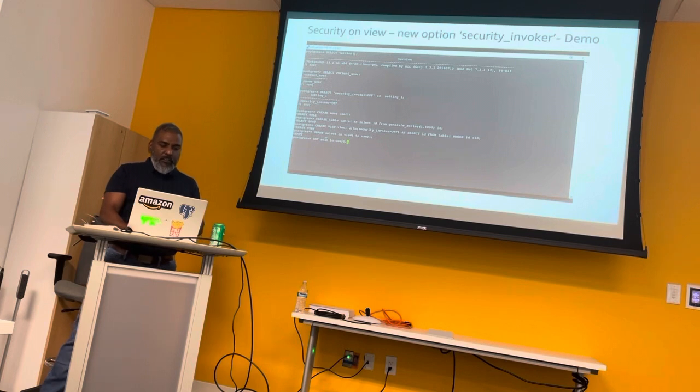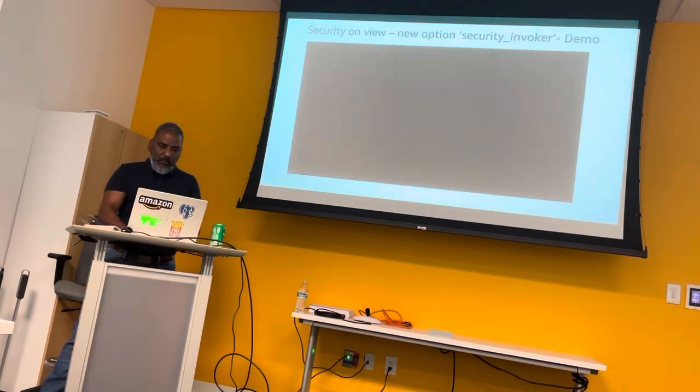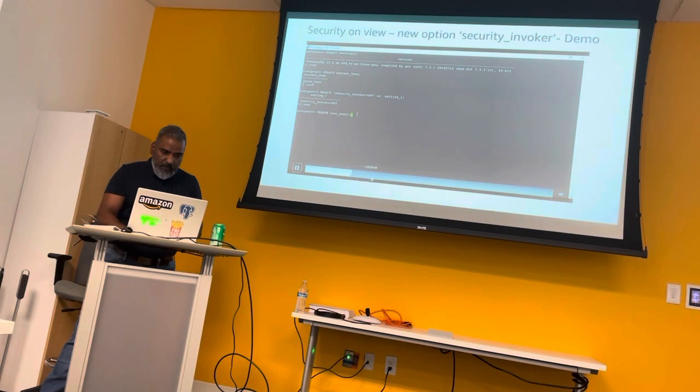But in this view, as you can see, I am taking the option. Yeah, now I understand. I put it there because I wanted to show that this is use case number 1 where security_invoker is off, and I will do it again when I show security_invoker on. So in this case, it is off.